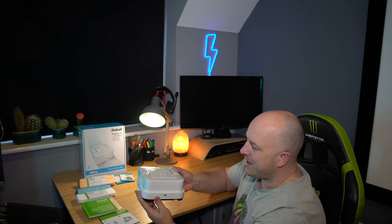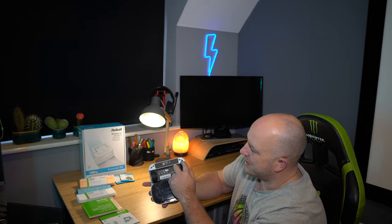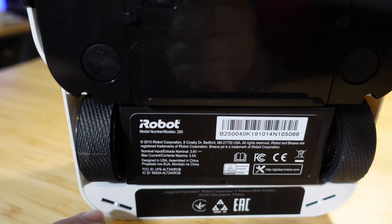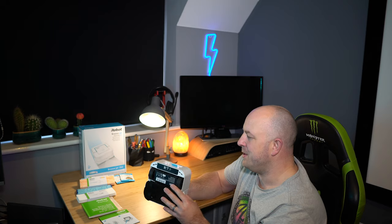If we look around the robot now, I was actually wrong. These are cliff sensors on these corners. So cliff sensors in each of the corners. So again, if you've got tiled or wooden floor upstairs, you can definitely use this upstairs. It's not going to go over the edge and just try and murder itself.